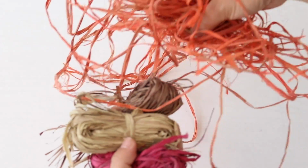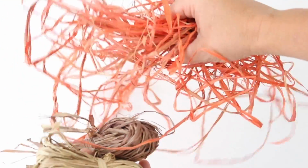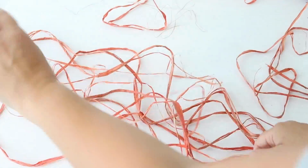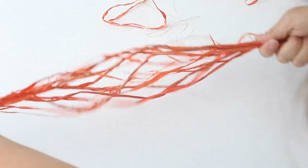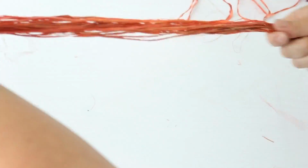This last DIY is super easy as well. It'll take you about 5 to 10 minutes to complete. I had a bunch of this raffia left over from Dollar Tree. Three of them were still in bunches, but the orange was kind of all out of whack because I had taken it apart to try to use it for a different project. So I needed to get it back together into a bunch.